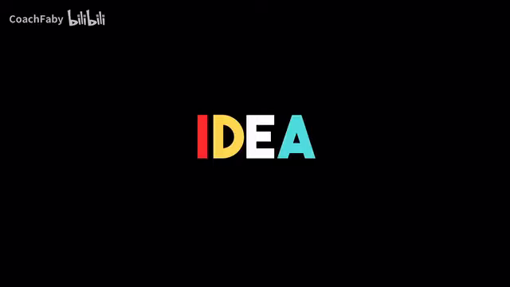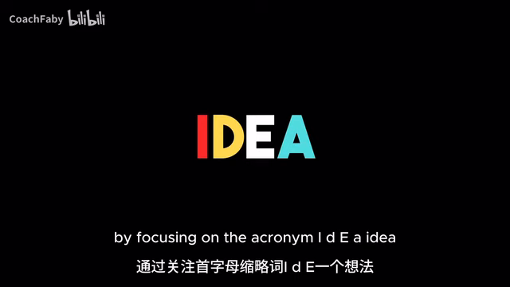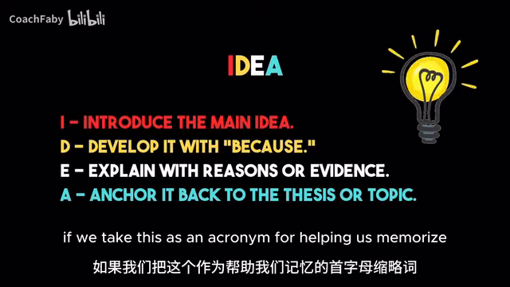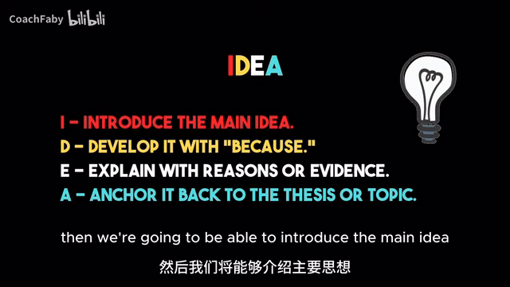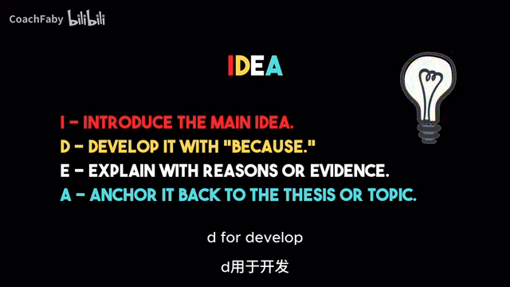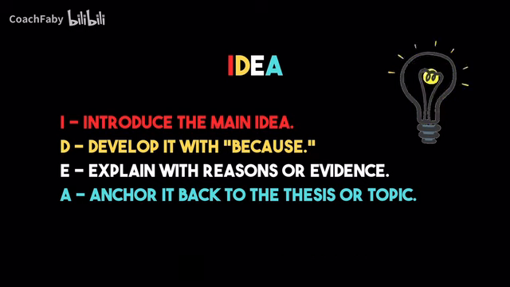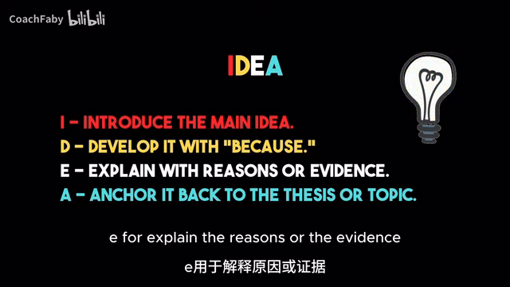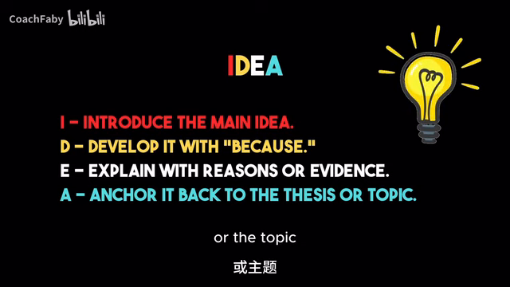The steps for an incredible topic sentence, focusing on the acronym IDEA. If we take this as an acronym for helping us memorize how to write an incredible topic sentence, then we're going to be able to introduce the main idea. I for introduce, D for develop. We're going to develop the main idea with the word because. E for explain the reasons or the evidence. And A, we're going to anchor it back to the thesis or the topic.